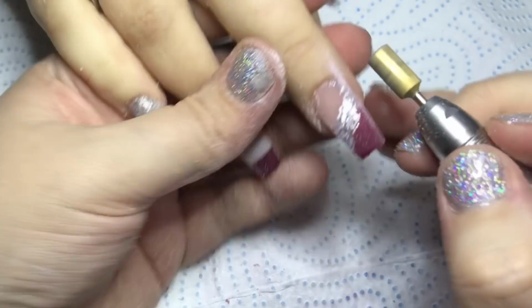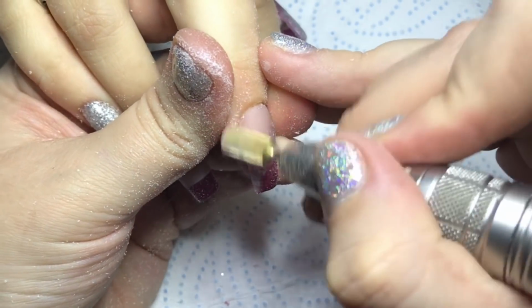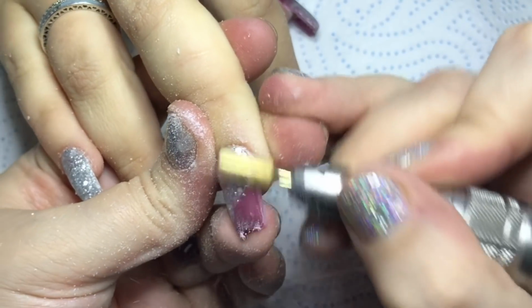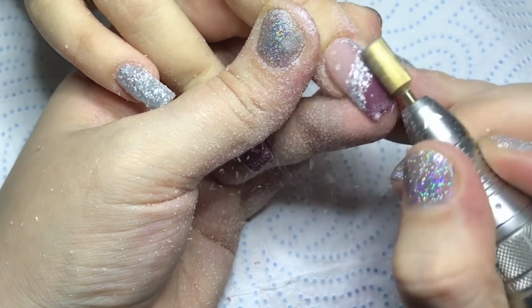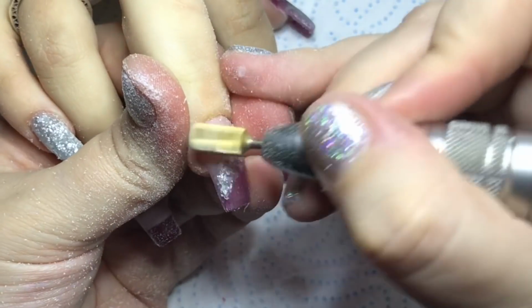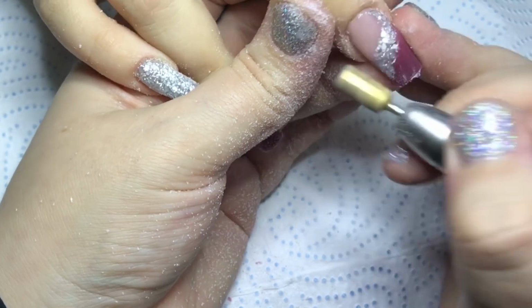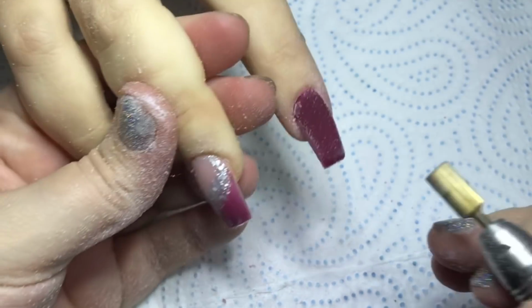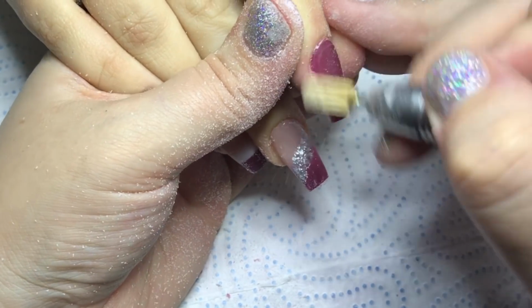So yeah, I wanted to leave that one just in case it wasn't set, so I come back to that one and I'd zoom in a little bit for you to see the reveal of the colour, but there's not a lot to reveal. I should have messed it up a lot more and it would have been more appreciated, mightn't it? Ah well, whatever. So once I've done that, I'll then buff them lovely and smooth with Cjp's buffing file. It's not a block, it's like a file shape. I'm still getting used to it. And then we're ready for top coat.